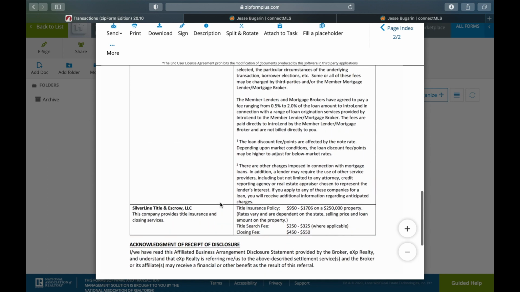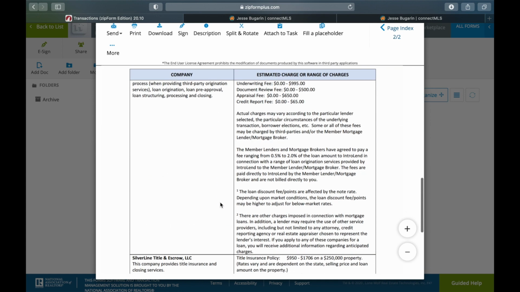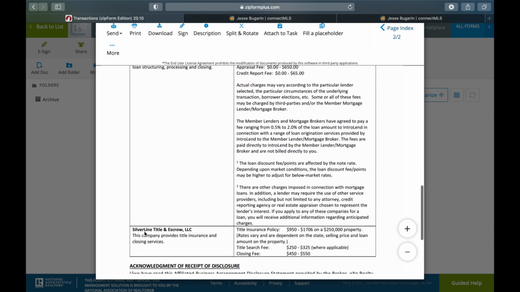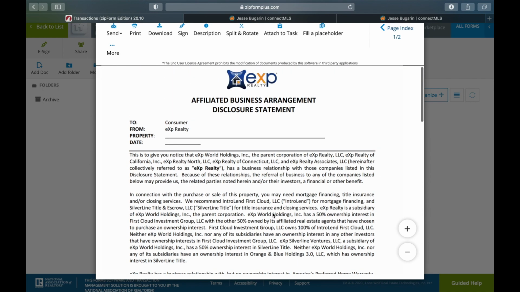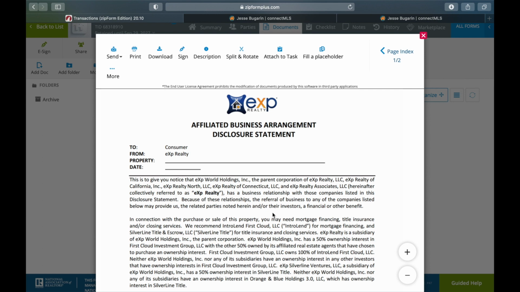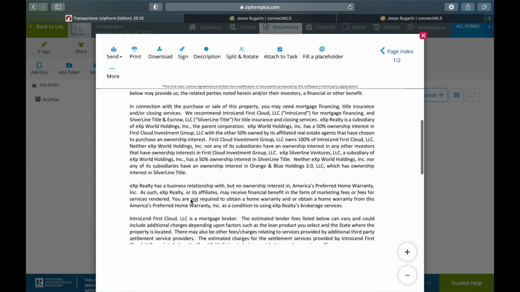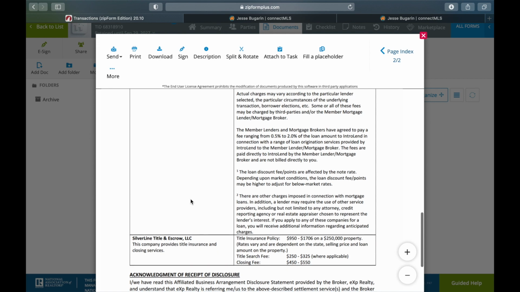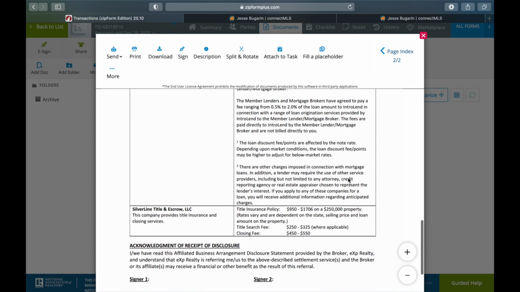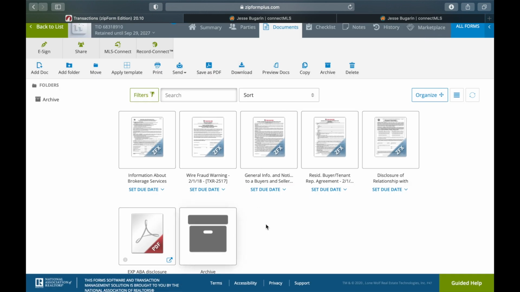And this just says the company works with certain companies like Silverline Title. For every insurance policy, the broker can get paid a certain amount of money per transaction for working with them and having that kind of business arrangement. That's what this disclosure is. So if they ask, it doesn't affect them in any way. You aren't going to see the money on your end. This is just an arrangement EXP has with the company. So if you wanted to work with them, EXP would be getting some money back for having brought them business. And that's pretty much it.